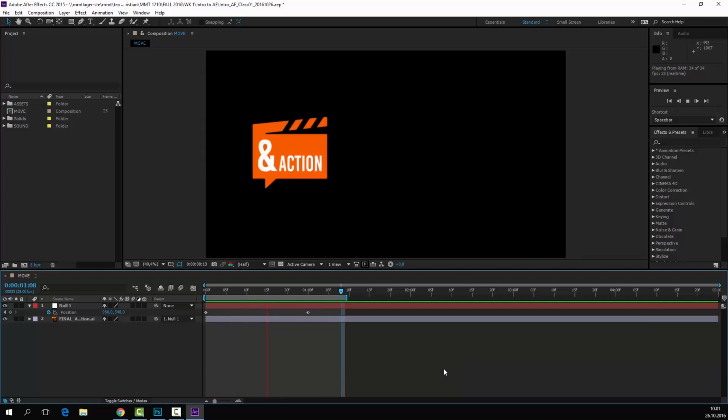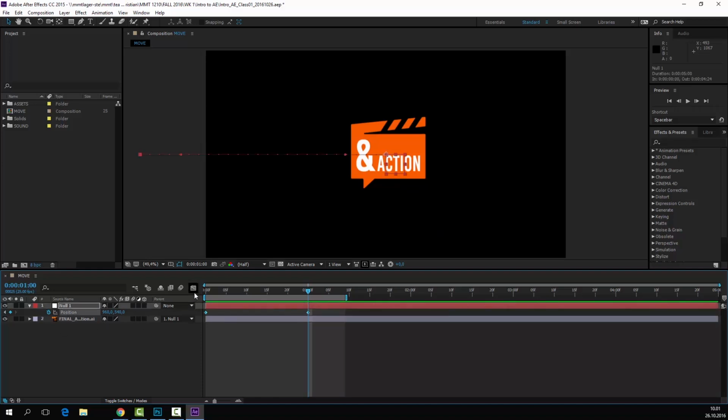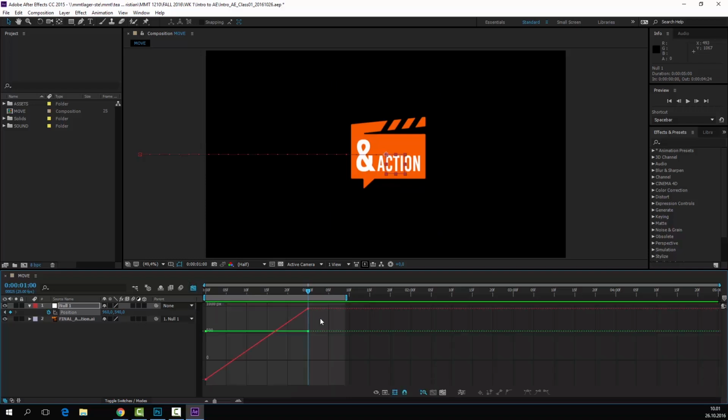Another thing we have, which you might start using after a while, but in the beginning it's a bit confusing. If I select a position here and I go to my graph editor, you can see the position change. The red here represents the x-axis that it's moved, so it's moving linearly.